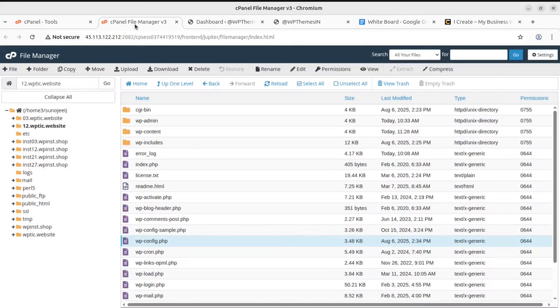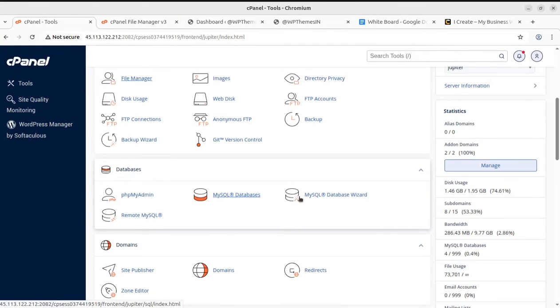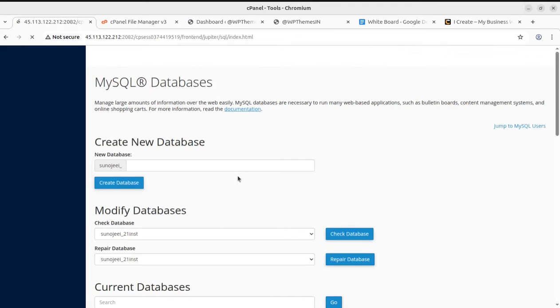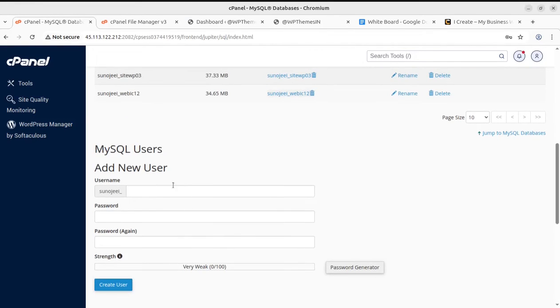In case you lost the credentials of your database, you can simply change them in MySQL Databases. I'll show you now, because without showing I cannot explain the options. Don't use these credentials for your website. The users are here, and you can add a new user.